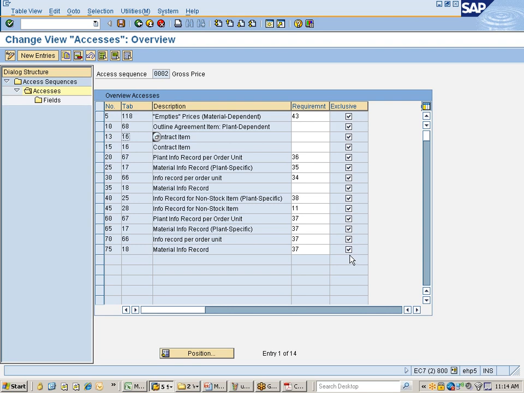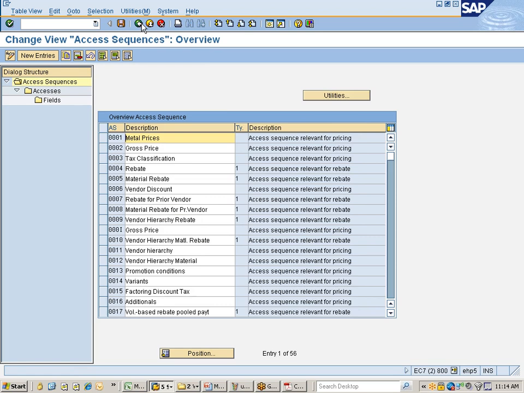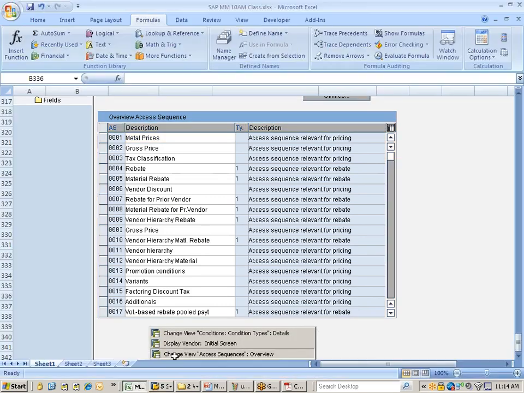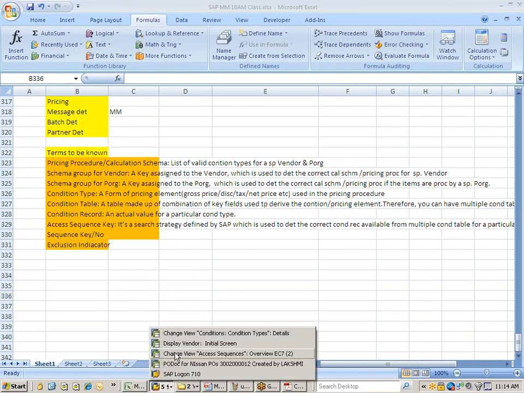So your exclusive indicator, if maintained at the condition table level, will enable the system to stop search as soon as the condition record is identified. Okay, so this is how you should read these condition exclusion indicators. All right.